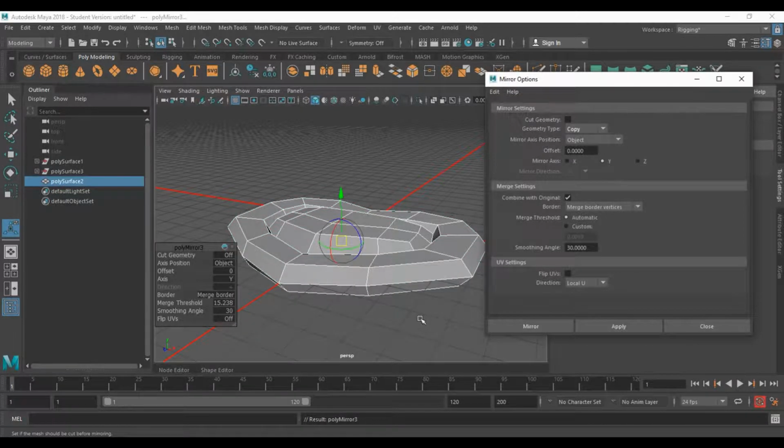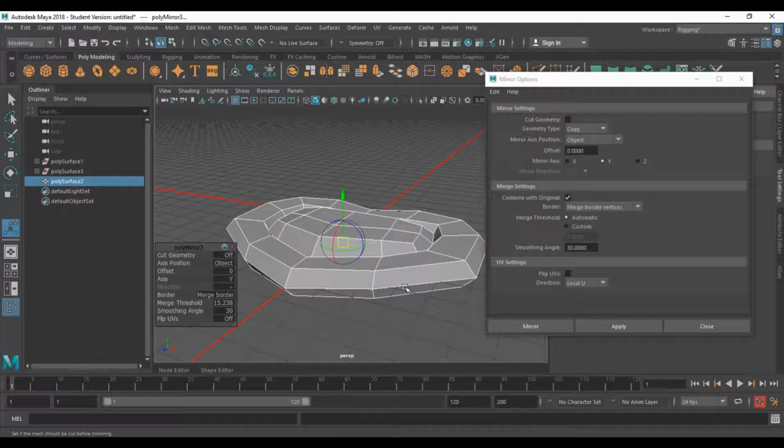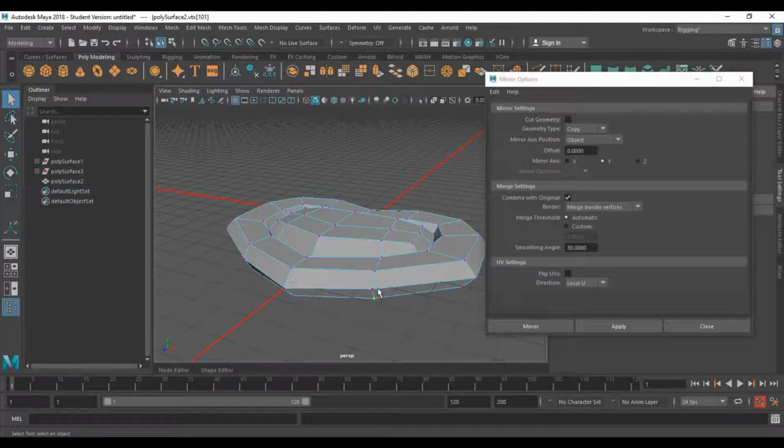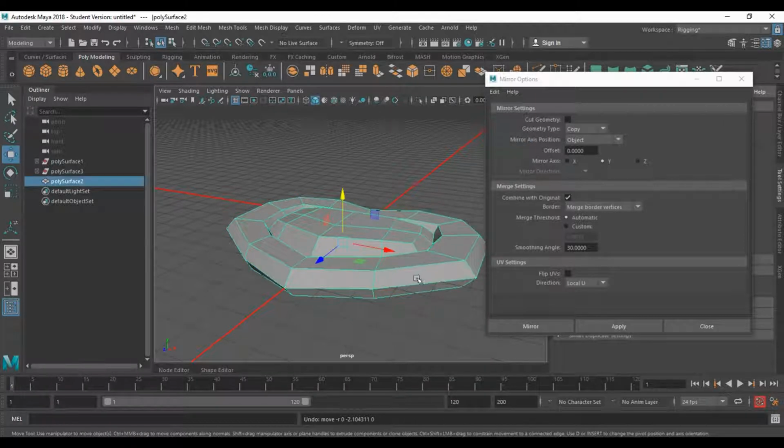So now I should have a top and a bottom. And you should have your border vertices, go vertex mode, also combined. So if I grab that and move it, it shouldn't split. Okay. If it does split, you can go back and combine them like we did, or you can undo and redo. I'll go ahead and close that.